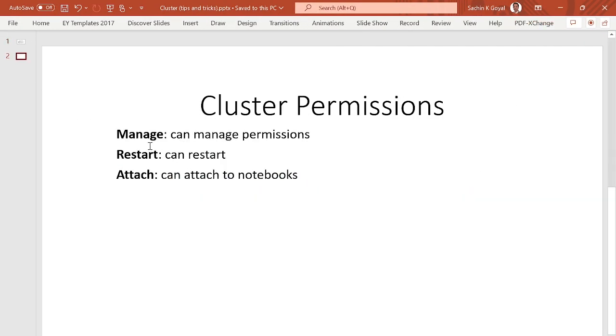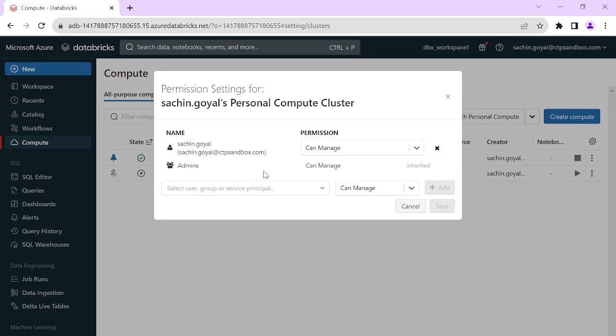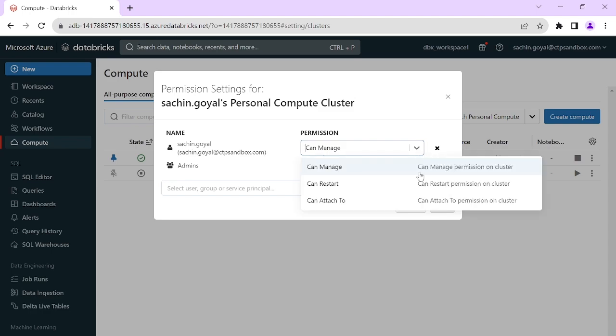So we have 3 types of permission: manage, restart and attach. When I click on these ellipses, I have the edit permission. When I click on that, I can see that I as a user can manage the cluster, which means I can change the permissions of these clusters.